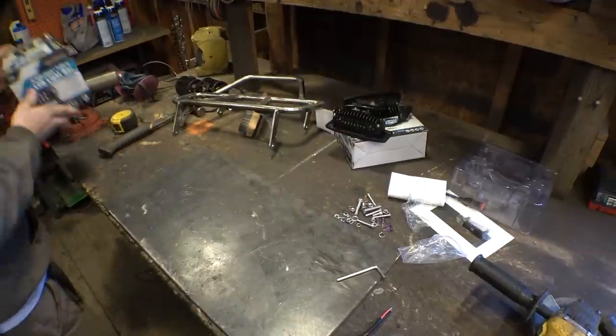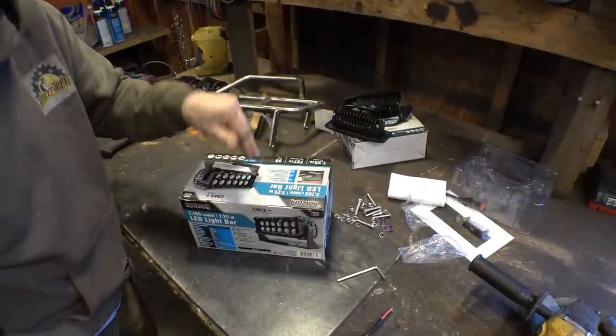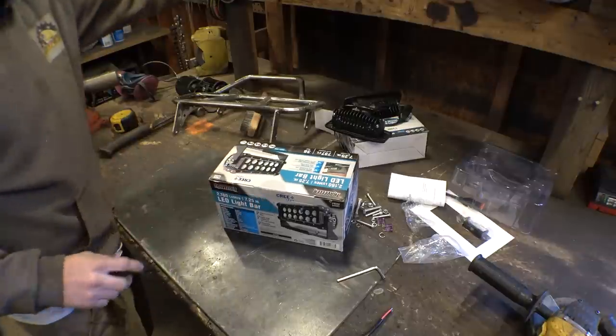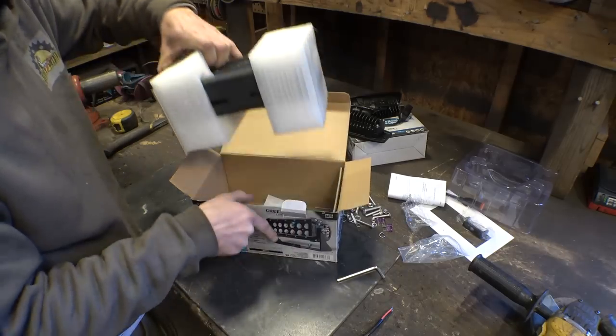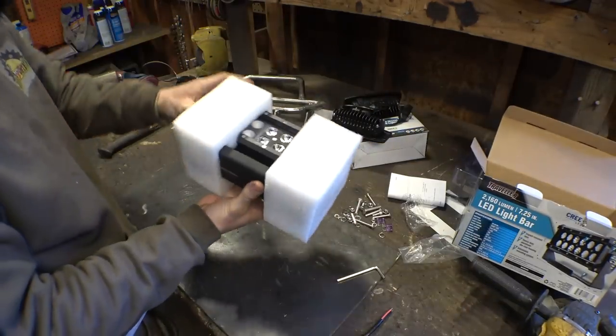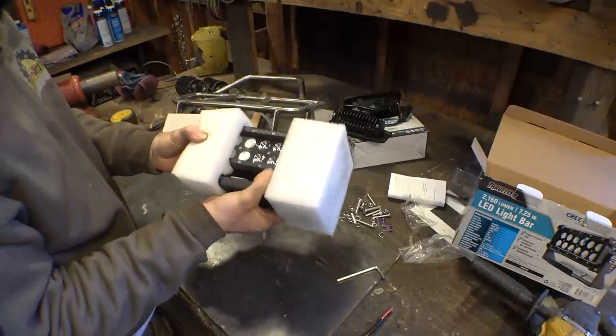I just went back to the store and bought this. Let's hope that this works. I'm tired of second guessing this whole thing. Now this is the original one that I wanted to install, but when I went to the store and looked at it, I didn't think that it would fit.